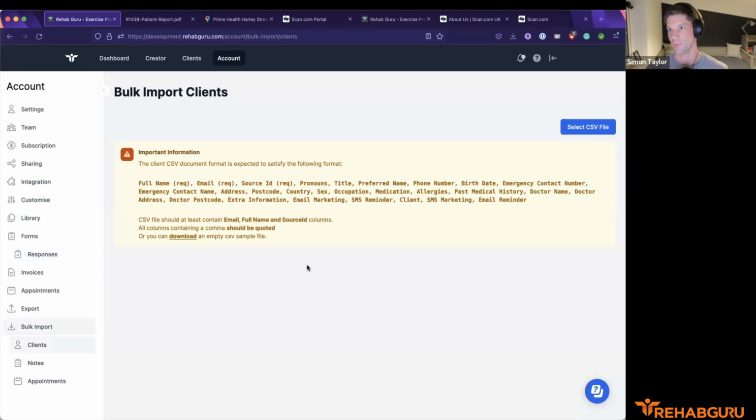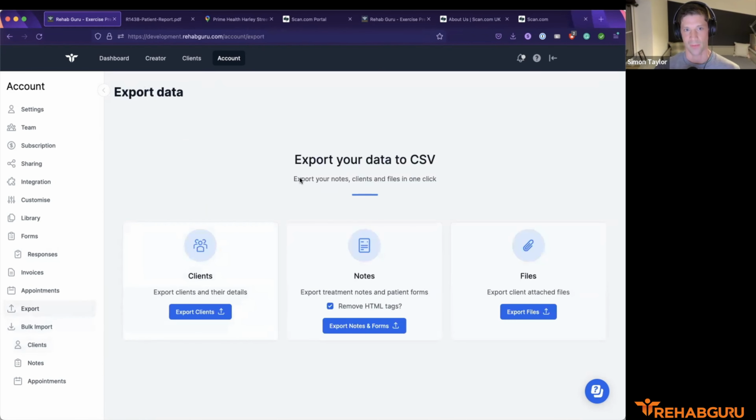Last couple of ones. Auto-save on notes. So when you're typing your treatment notes, they auto-save after a couple of seconds, so those will no longer be lost. We've added a whole host of import tools. I can show you these on this account, though these won't show up on your accounts. What you will have now is an export capability.